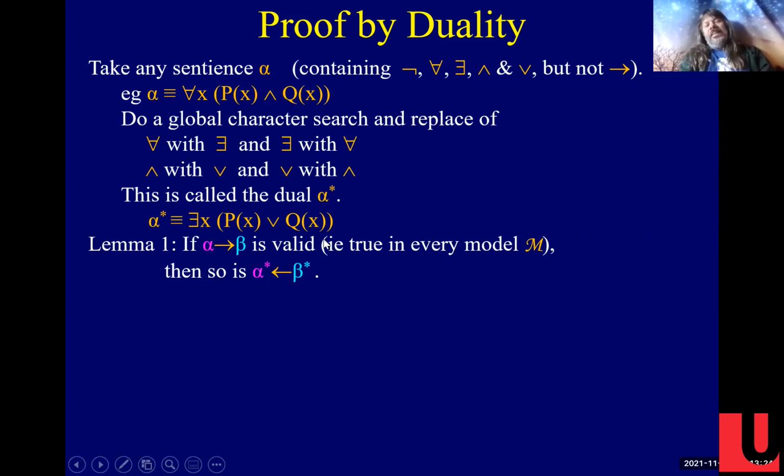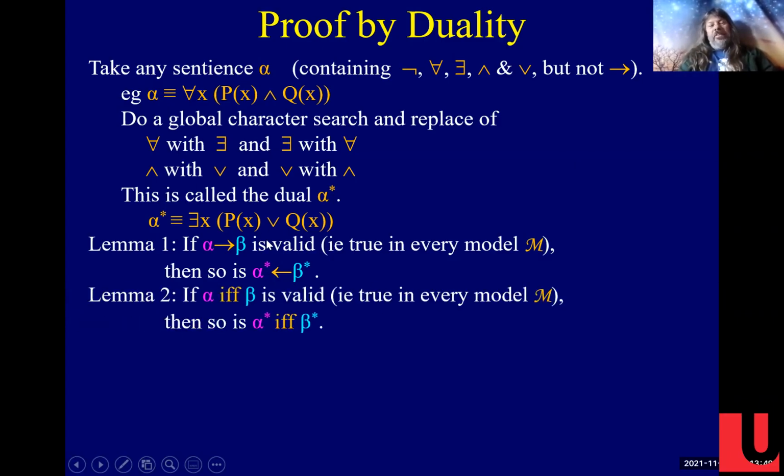And as Conrad sees, we're going to treat these duals kind of like negations, right? And so if the dual of beta is true, then the dual of alpha is true, right? Conrad's definitely onto what we're doing. And of course, if that goes in both directions, then if alpha is true if and only if beta is true, then the dual of one is true if and only if the dual of the other is true, right?